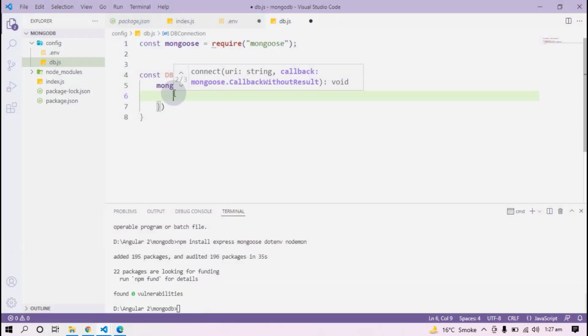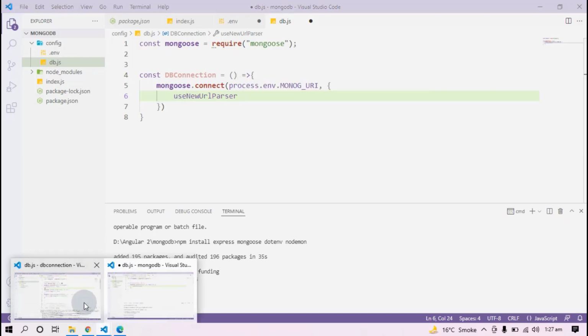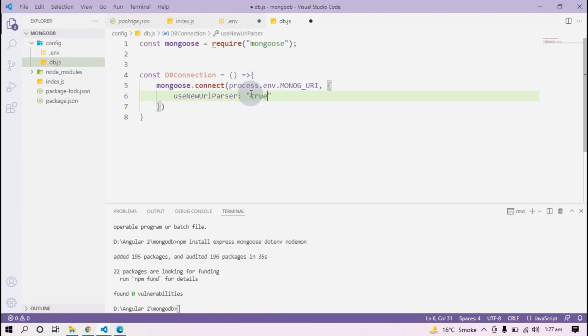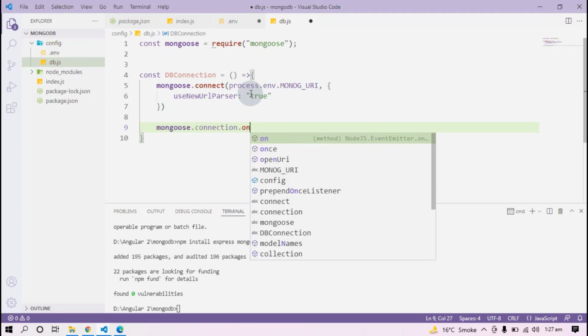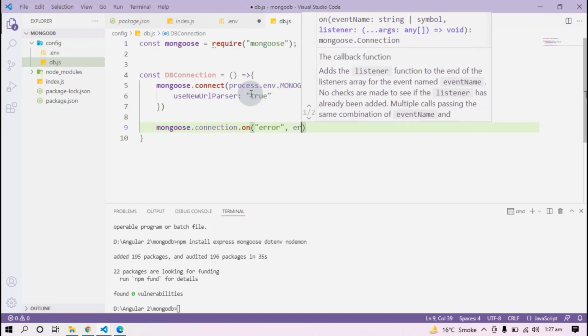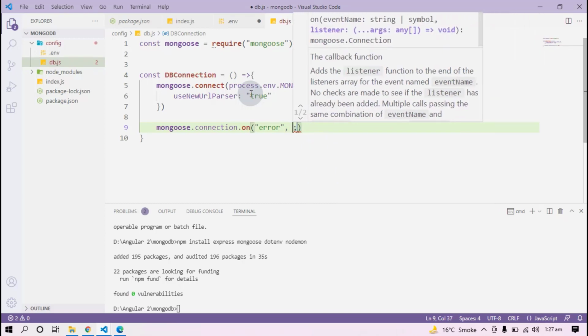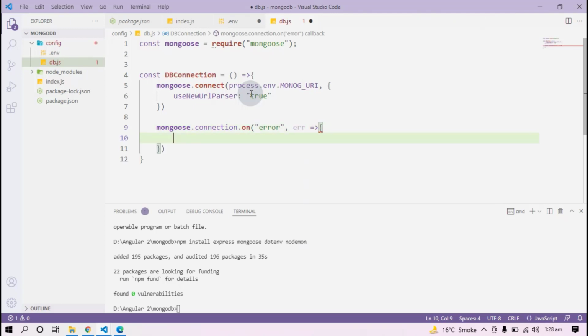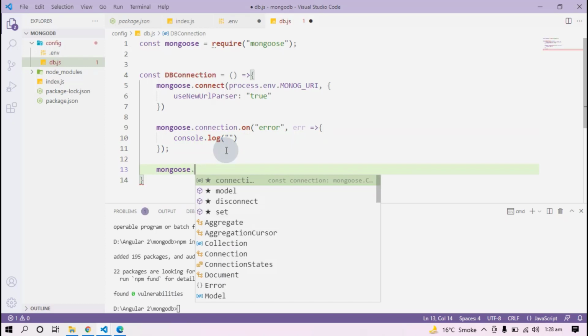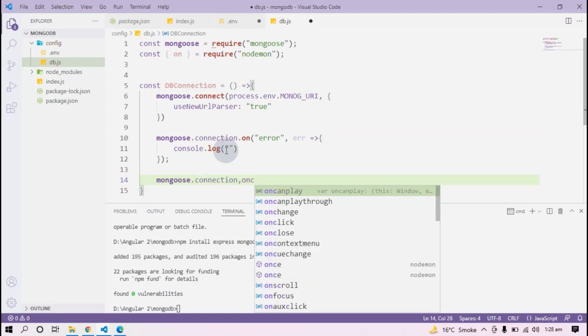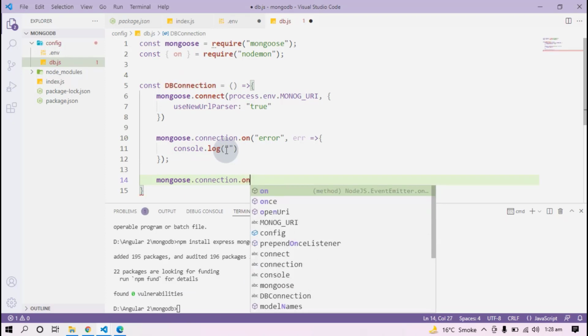use new URL parser, true. Now type here mongoose dot connection dot on error, and console.log. Then mongoose dot connection dot once.